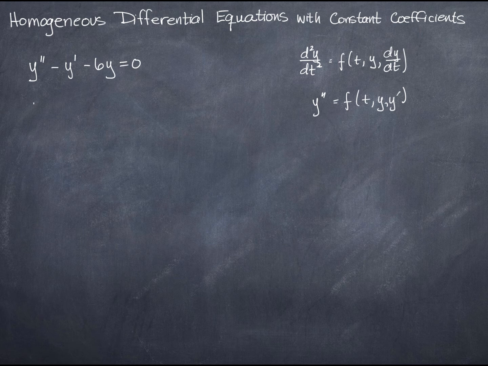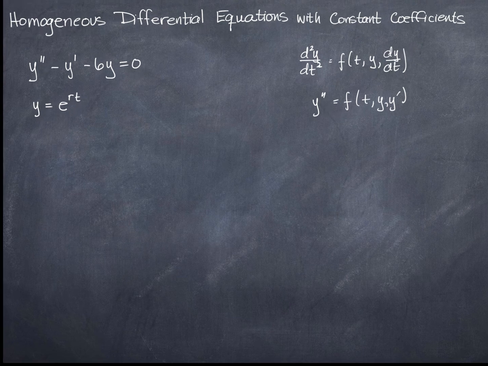And then let's use the strategy that we did before, where we said, let's let y equal e to the rt. If we assume that that's a general solution, then what happens if we find y prime and y double prime and plug all three of those in here? Do we in fact get 0? If we do, then this is a solution and we can go on from there. There are some interesting things that will happen as a result of this. So I'll go find y prime and y double prime first.